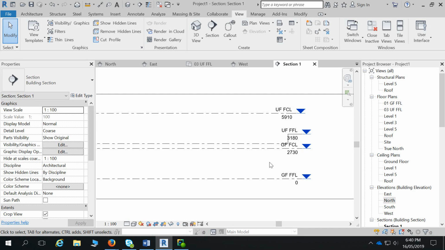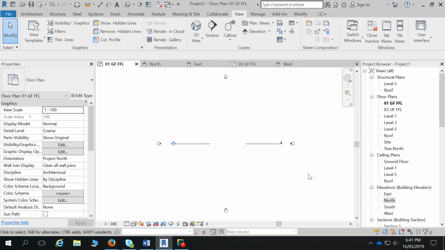Yeah. So if you guys just want to open up a floor plan, doesn't matter which one, preferably a floor level plan and not a ceiling level. But the other thing I get you guys to do is generally when you guys see it a lot, and I occasionally do it myself, so even experienced users do it.